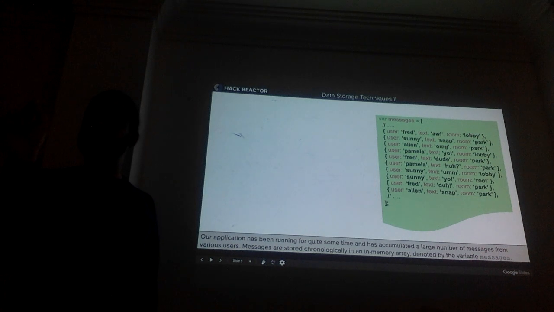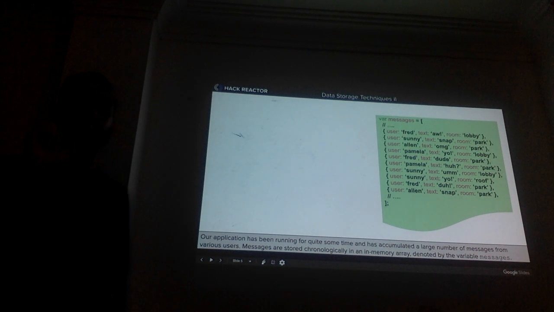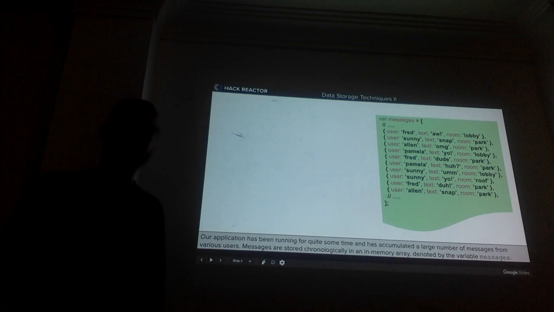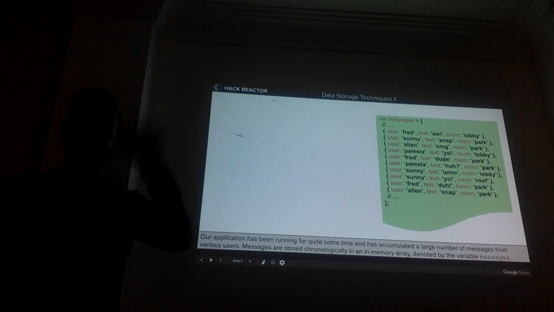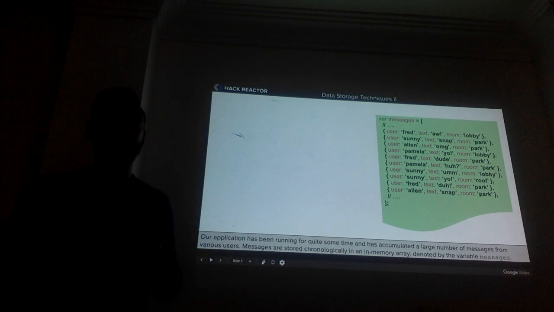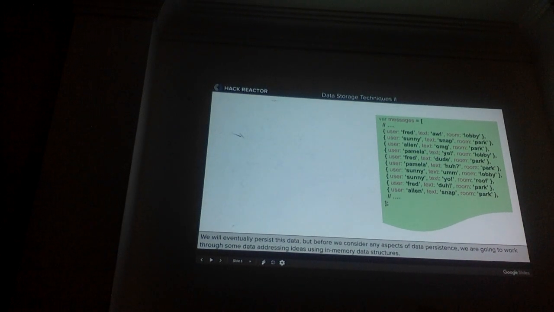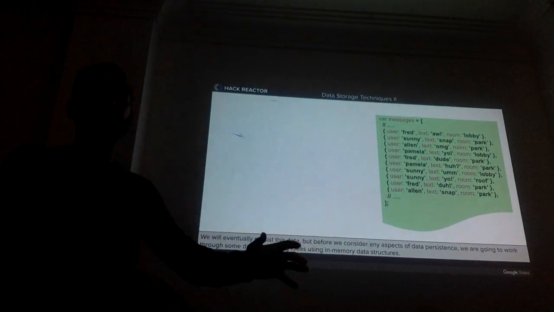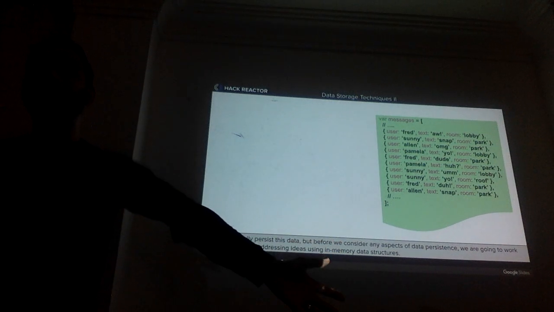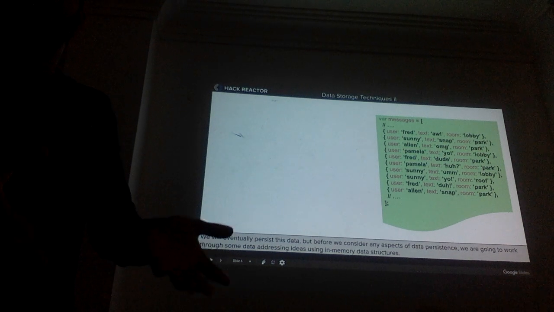Very important to notice a couple of things here. Who sent the message, in what room, what's the text, and the order. The order of the messages within the room and the order of the messages within the app. This is super important. We need to maintain that, okay? So this will get bigger and bigger, and then at some point we should save this in the hard disk. So we should do data persistence. And this is actually our problem, to do it this way, okay?